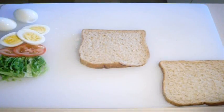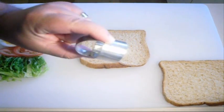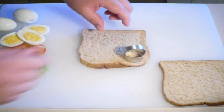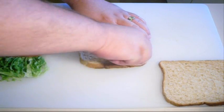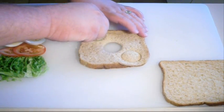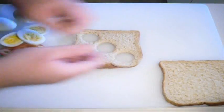Now guys, for the bread part of the sandwich, what you're going to need is a small cookie cutter, or a scone cutter, just like that, okay? And what we're going to do is on one piece of the bread, we're going to take it up to the top like that, and just punch a hole in it, and then in the middle, and then again down the end. Just take the bits of bread out.